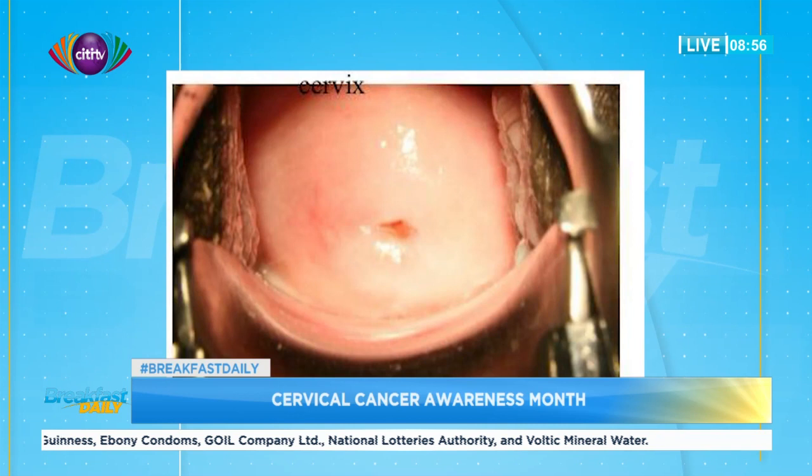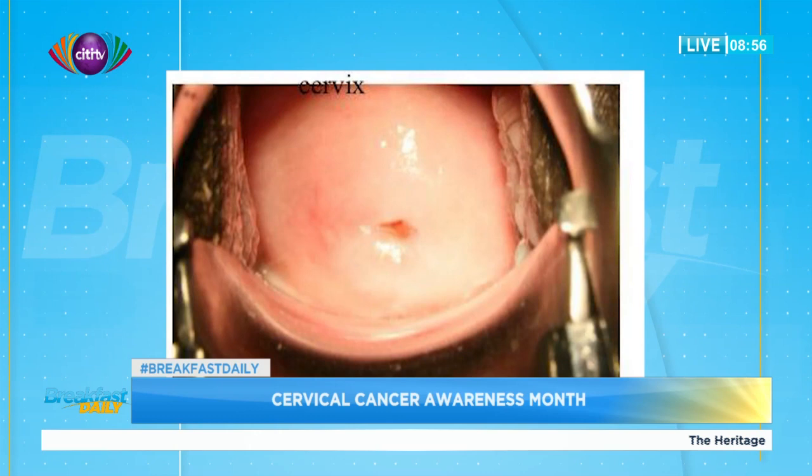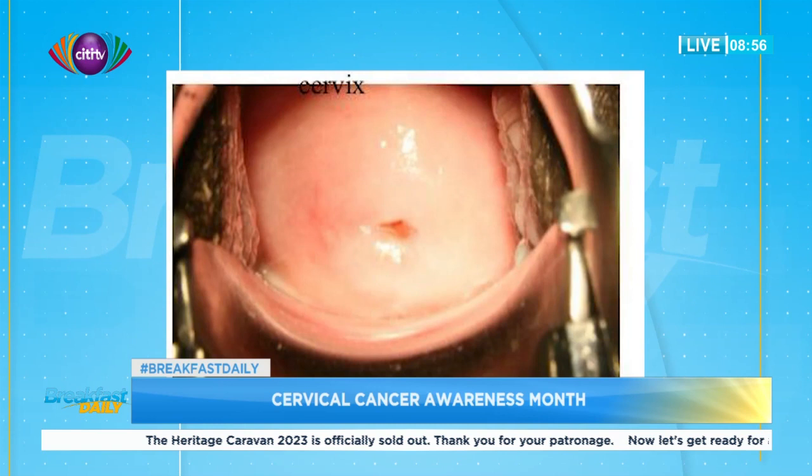The next image shows what a normal cervix looks like. You can see this pinkish, smooth area — this is a normal cervix. There is a tiny hole there called the external os. The area around this tiny hole has a junction called the Squamocolumnar Junction. That is where the HPV virus attaches itself and starts to cause changes — normally called dysplastic changes. Once these changes start, the transformation begins and you tend to have growths and sores in the area.